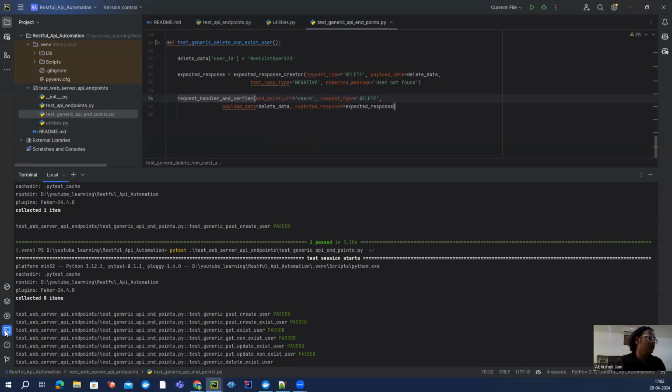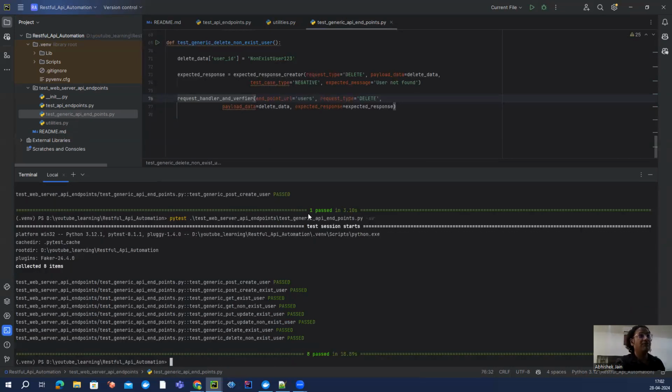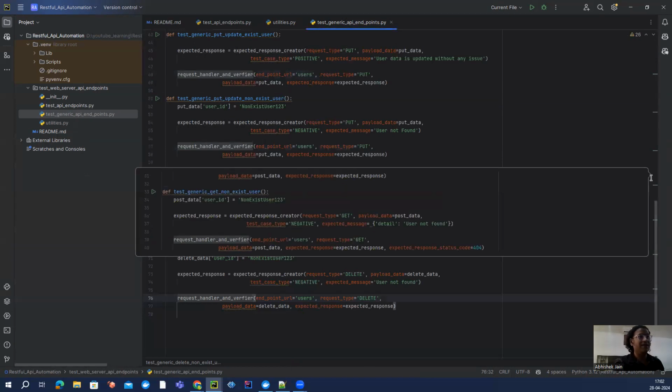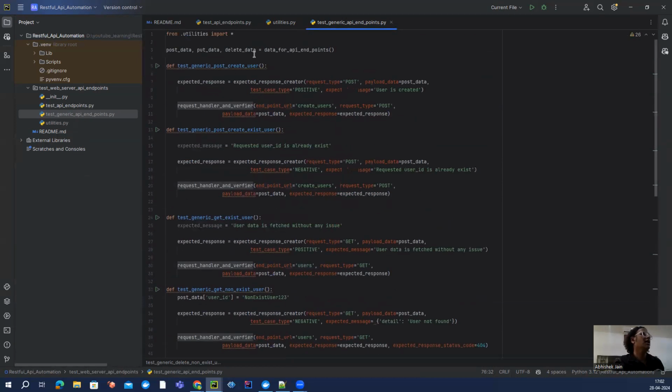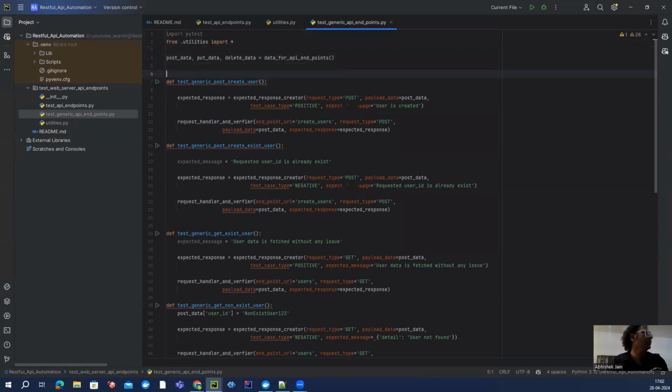Now, the other thing which we can do to remove, because still we can see a lot of duplicacy, still we have a lot of duplicacy. And now I'm going to use a decorator, which the Pytest library itself provides. So for that matter, I have to import Pytest. And what I'm going to do here is pytest.mark.parametrize decorator, right? So before I do that, let me just give you a little bit of background on what I'm trying to do.